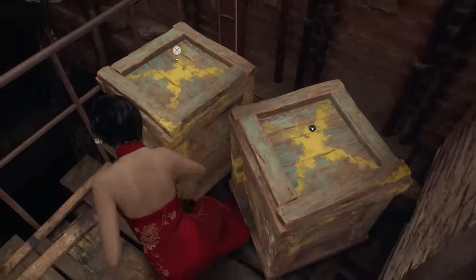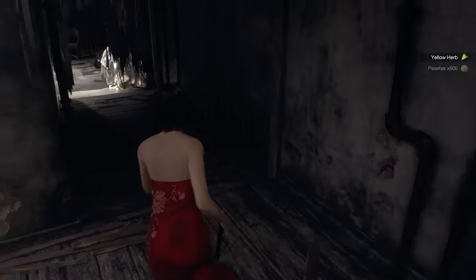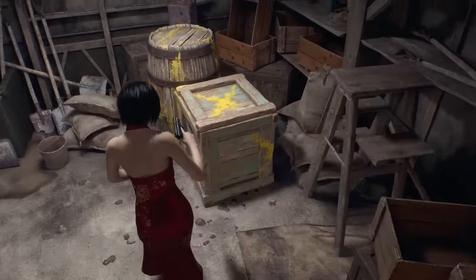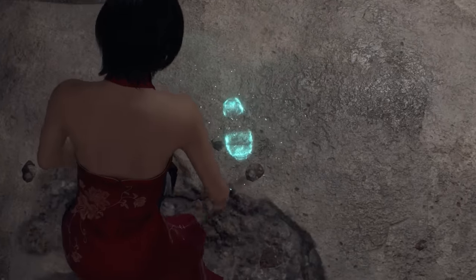It's really important that you get all this because it's really important right now, early on, that you have enough ammo. We're gonna grab the yellow herb, okay? Yellow herb, combine it with the red and green. That's the best thing you can do because it's a full heal and also increases your health. After that, we're gonna look at the footprint in the middle of the room.